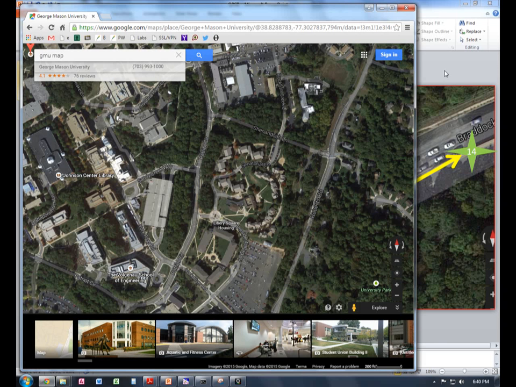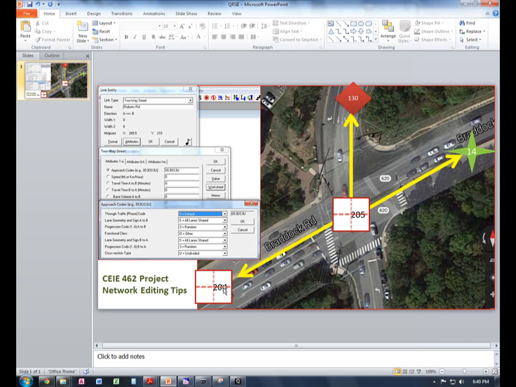So I created a PowerPoint slide out of this. Right here, the 204, Nottoway River Lane and Broderick. The arrow actually indicates that it is that way. That doesn't mean that it's a one-way street. So node 204 is that way. 205 is right in the intersection, which is a signalized intersection. By the way, in QRS2, the checkered box indicates it's a signalized intersection.